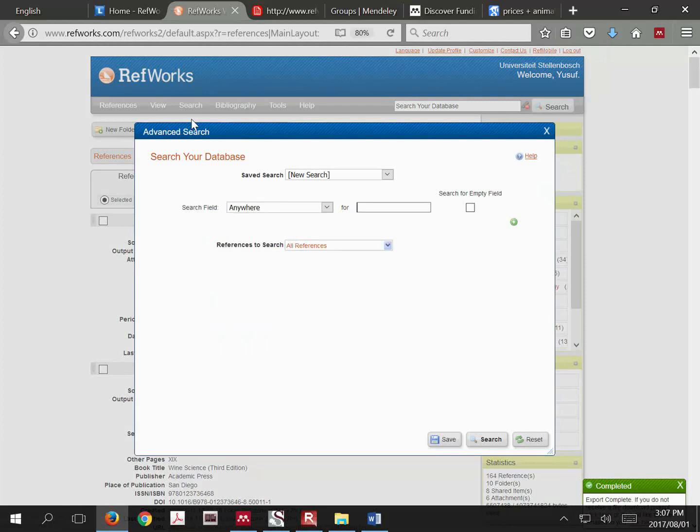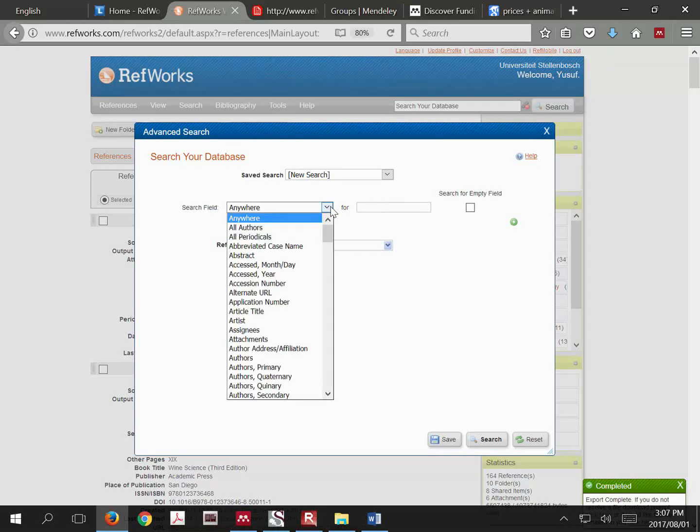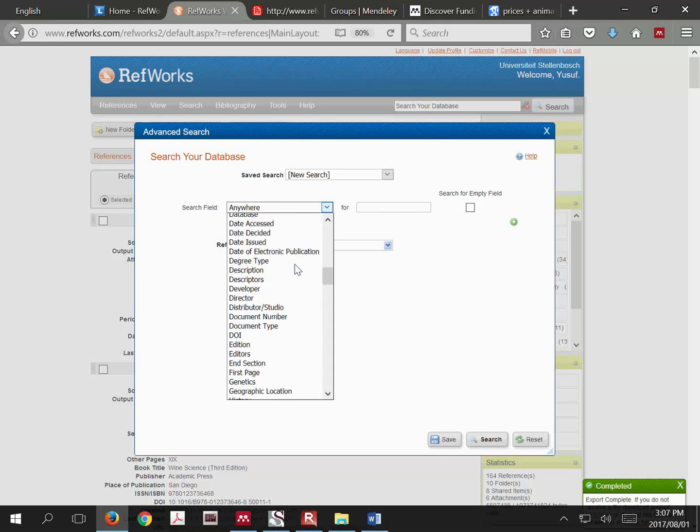You go to search, advanced search, and then you can search anything here, whatever you want to, and you have to select the option to search for PDF articles.